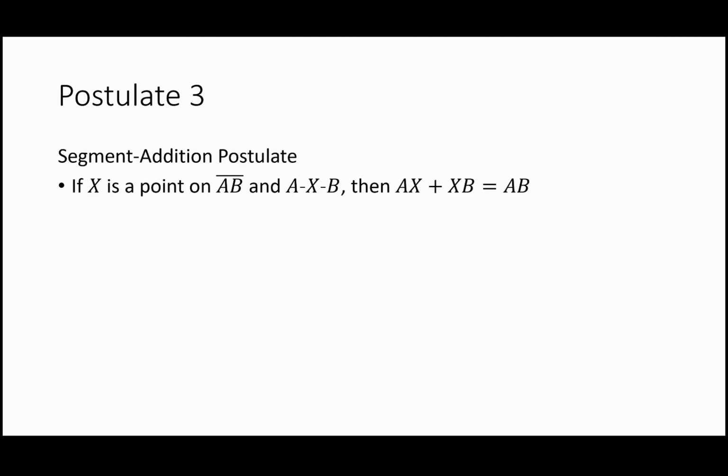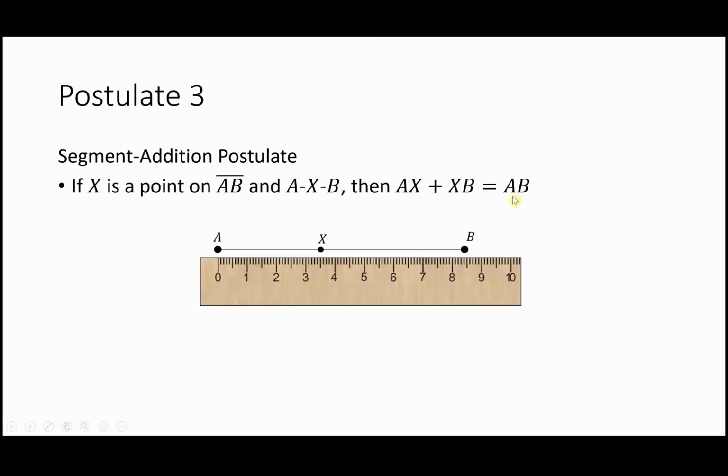Okay, here's another postulate that has a name. It's called the segment addition postulate, and it's the third postulate being introduced, so it was also called postulate 3, but we want to get to know the content of it, which is to say: if X is a point on line segment AB, and A-X-B, this notation with the hyphens, is just stating that A comes first, X is in the middle, and B comes last, reading from left to right as far as the placement of the points on the line segment is concerned, then the measure of line segment AX plus the measure of line segment XB equals the measure of line segment AB.